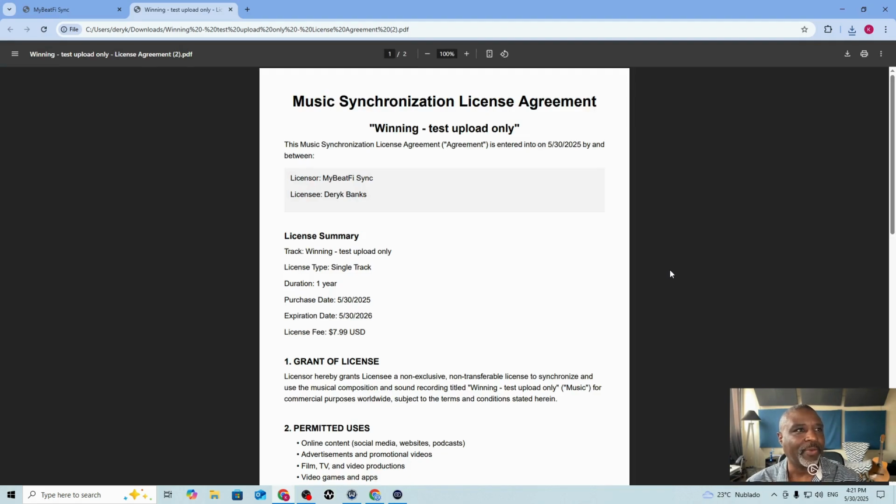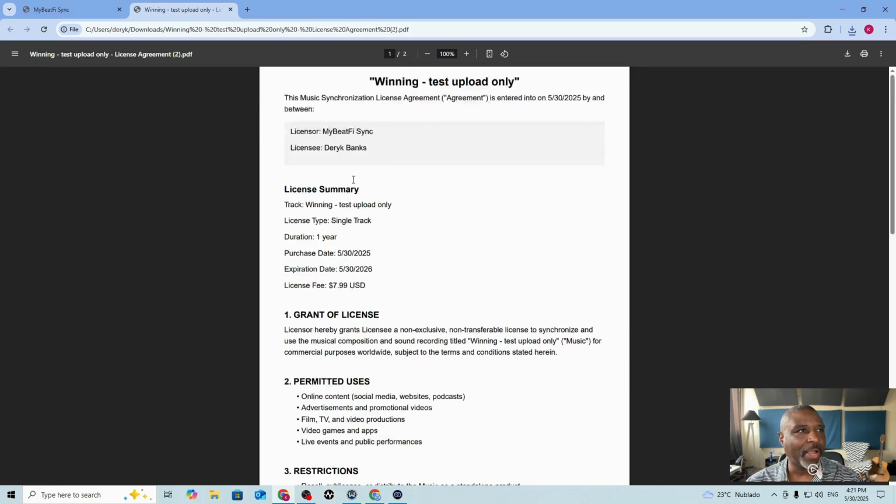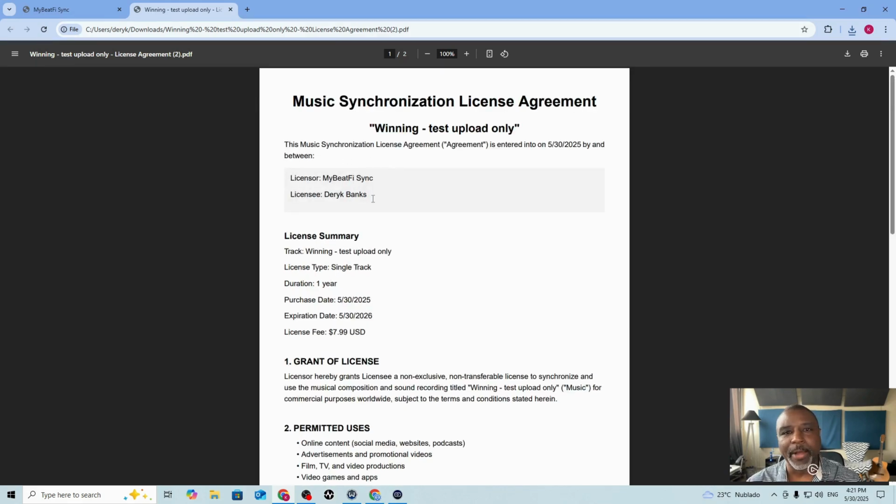And there we go. We've got our agreement here in hand, and it's telling us who it's between. And I'm going to add on here the company name. That's something that we need to add on here because sometimes we'll be dealing with a company. So the licensor may be a person. It might be an LLC that they want to have it under. They might need it under their corporation, their S corp or something. So we're going to make that name appear here also. I just didn't get a chance to do that today. That's something else that will come about.